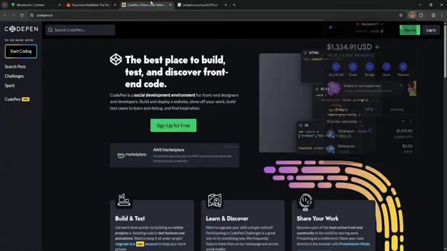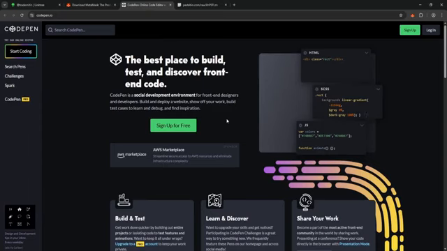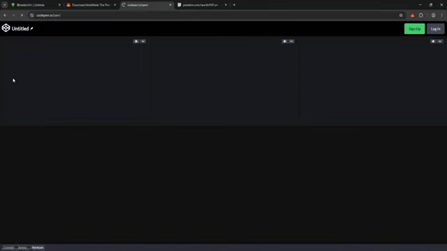And next we'll be using Codepen to run our software. Codepen is completely open source and lets you run any code directly from your web browser. No need to download or install anything. To run our code on Codepen, click the Start Coding button at the top left. This will open up sections where we can write and execute our code.